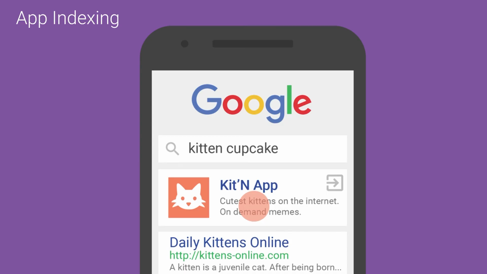Another one of the growth technologies that's available to you is what we call app indexing. And this is built on something that people do every single day on their device: they search. So does it not make sense to you that if they've taken the time and effort to install your application on their device, then when they're searching for content that your application already provides, that content, instead of being given to them in a set of links to websites, will actually be a link to your application so they can launch and view the content in your application? And that's the goal behind what we call Firebase App Indexing.